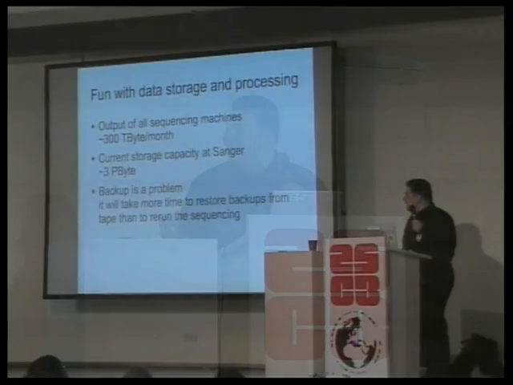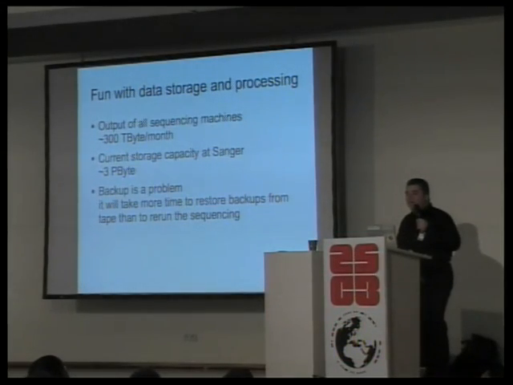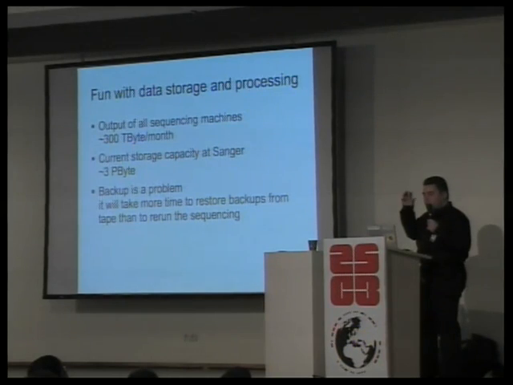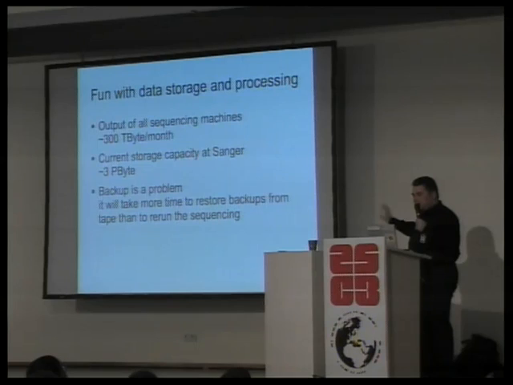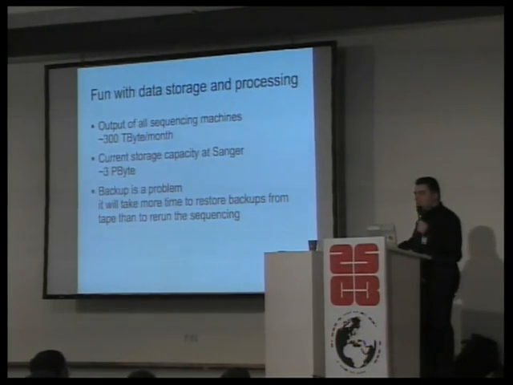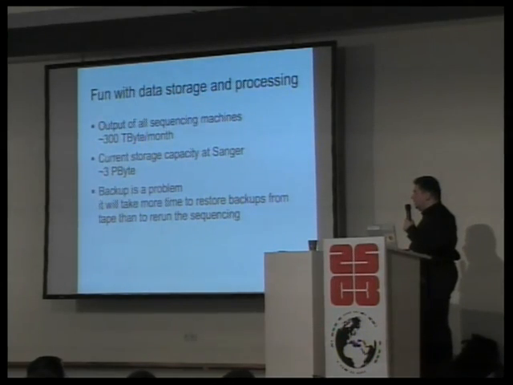Backup is a problem. They have robots to store the stuff on tape. The robots are just changing tapes, putting the tape in. It's written, taken out. It has automated IDs and barcodes on it and all kinds of things. This is running 24 hours a day. But they have a backlog of, I think, half a year right now, which is not backed up. There's a mirrored hard disk, probably in the same rack.